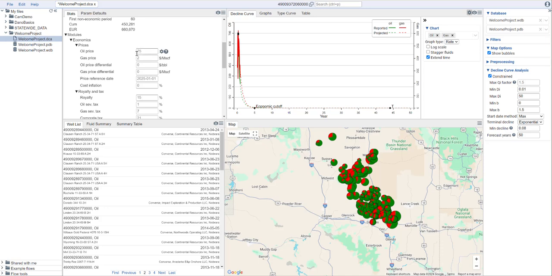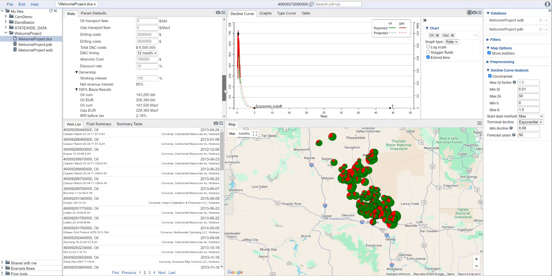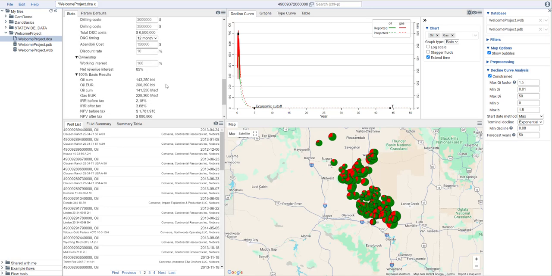We can see the values of $75 and $2 that have been added. If we would like to override this on a well by well basis, and for example, to add a price differential, we can do that. All right, now that we have done that, the economics for this well have been updated.